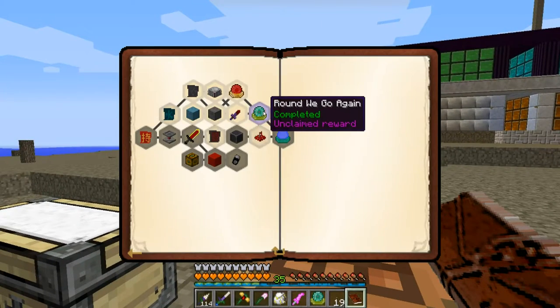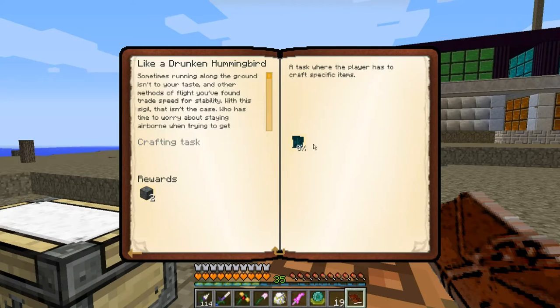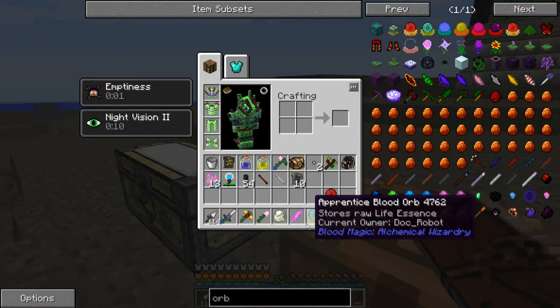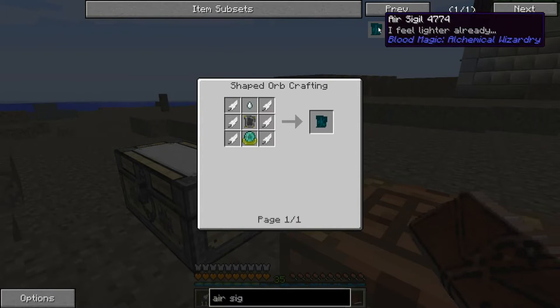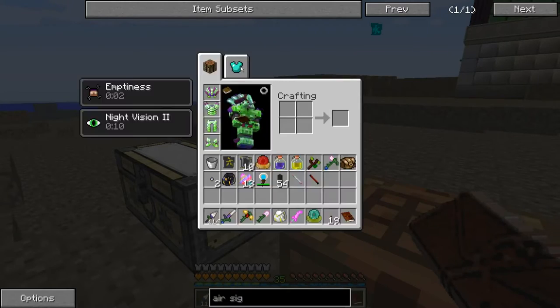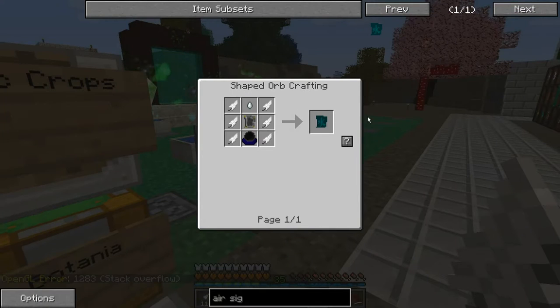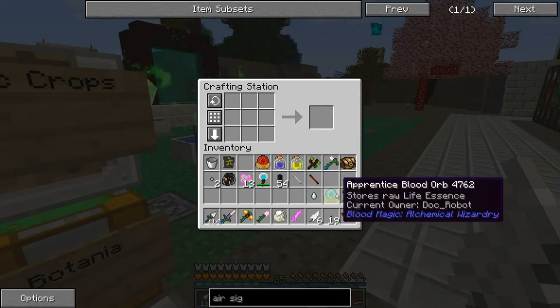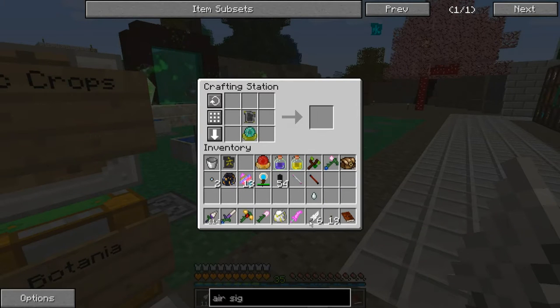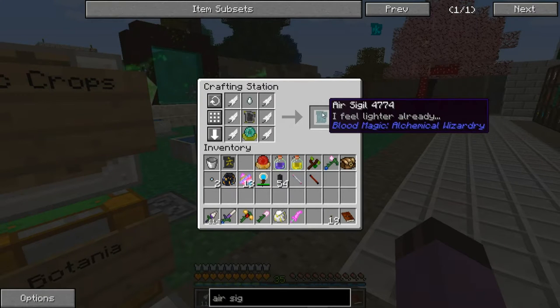We wanted to make an air sigil, right? Yeah, I guess. Okay, air sigil. That is a bunch of feathers, a gas tier, and one of those slates. Okay, that's easy. Yes. Air sigil. Yeah, shift clicking orb recipes are always a problem because it cycles through them all.